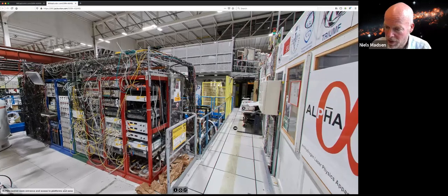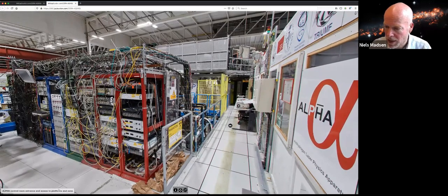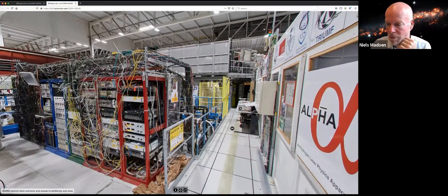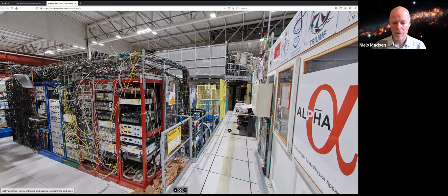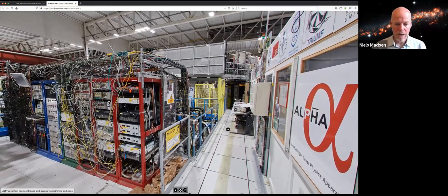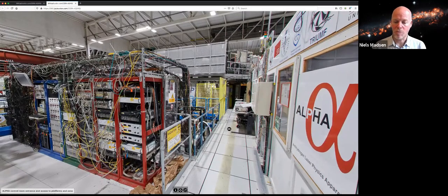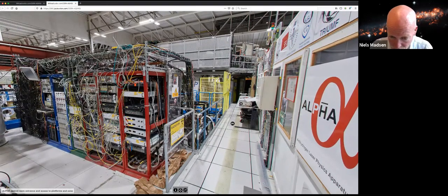You mentioned that the spin of the particles in an atom led to it being magnetic. I have also seen that the electrons can exist in spin up and spin down states within the atom. Is this the same phenomenon, or are they describing different things? Yes, that is the same phenomenon. In fact, spin up and spin down is relevant here because we can only trap one spin state of the atoms. Atoms, antiatoms, in the way we create them from scratch, are created randomly in either spin up or spin down states. And now I have to think about whether it's only spin up or spin down we can trap, but it's only one of them, because one of them is what's called diamagnetic, the other one is paramagnetic, and in a magnetic minimum, you can only capture diamagnetic things, not paramagnetic things.